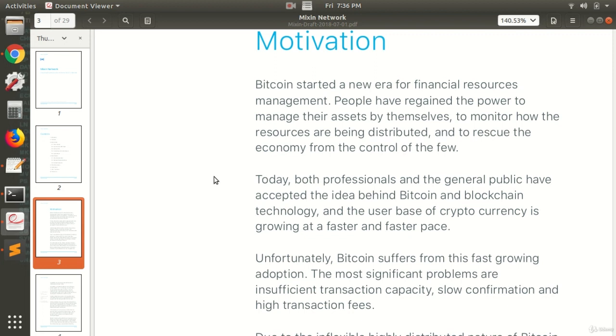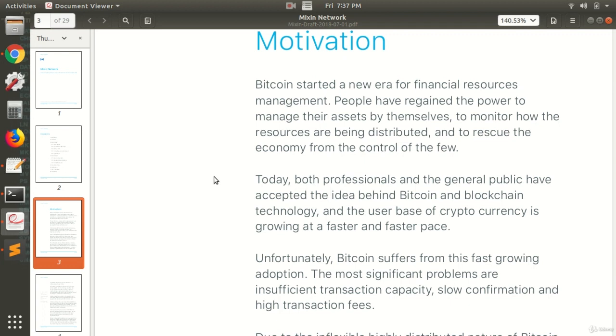So the idea is that it will handle transactions from Dash, Monero, Bitcoin, Ethereum, etc. You'll be able to import these into the Mixin network, do your transactions, and transact with other people in the Mixin network really quickly, because there's no mining going on, and for various other reasons, the Mixin network is much quicker than something like the Bitcoin blockchain. It's very similar again to the Lightning network.